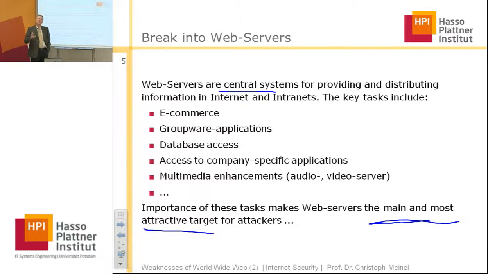The reason is to explain on which levels one has to think about security, on which levels one has to be aware that attacks are possible.